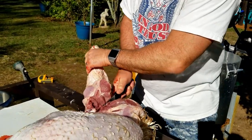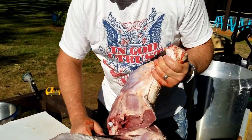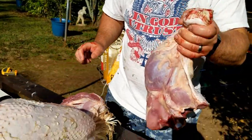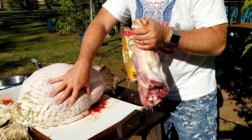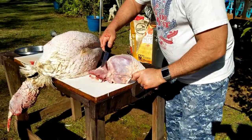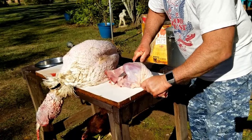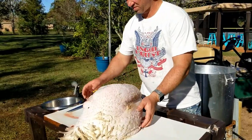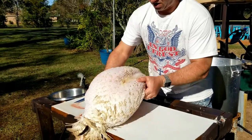There we go. Use the weight of the carcass to pull against to take these legs off. Move this to the side. Take this leg right off of this thigh. All right.